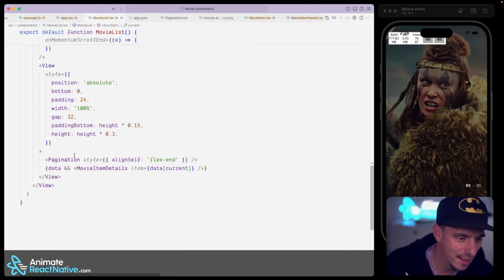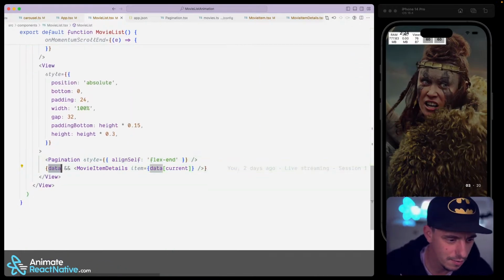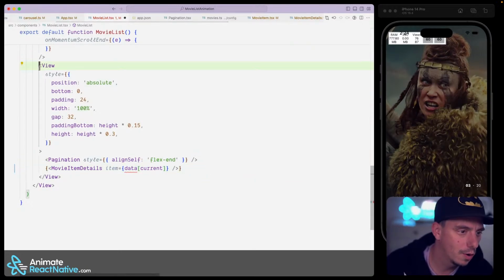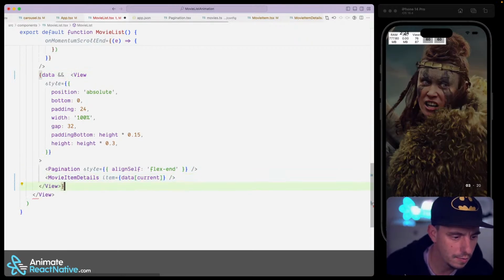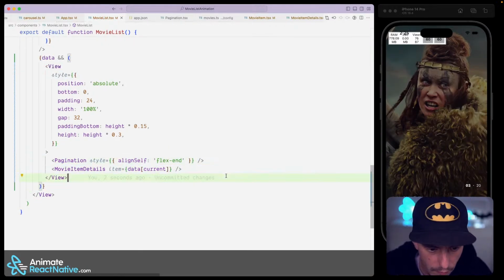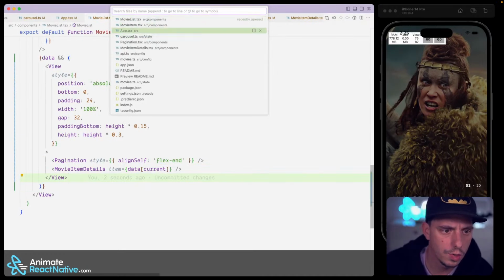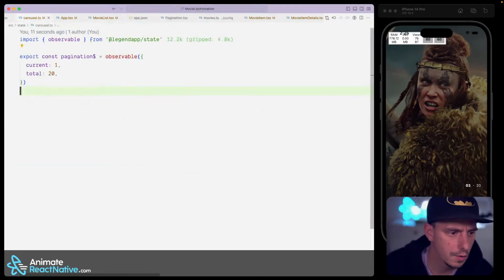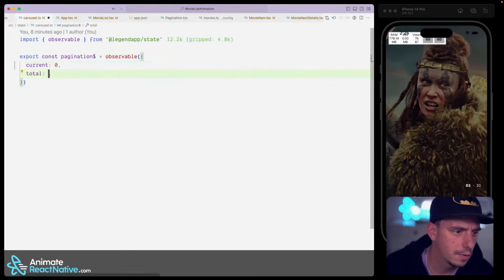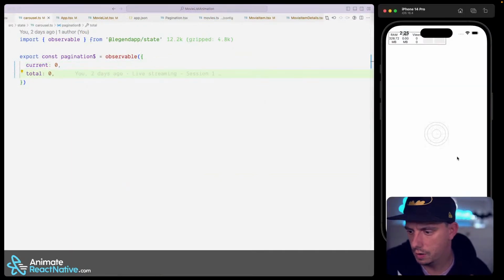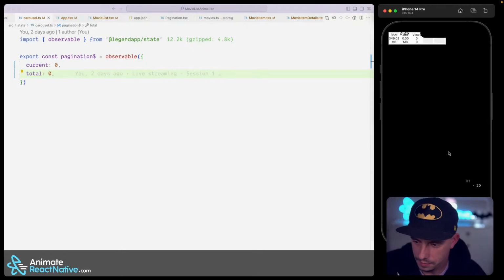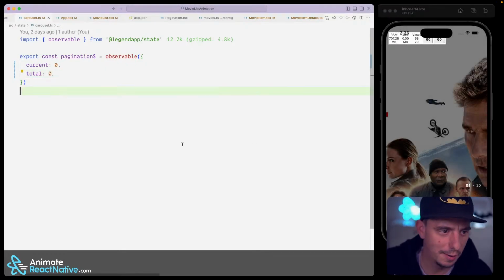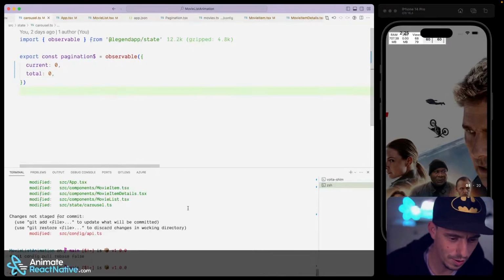So the thing is that now we are rendering the pagination even though we don't have the data. So what I'll do, I'll comment this one. So I'll say render the entire view only when we have data. So now I can also go to the state carousel and comment out those guys here, right? So now if I hit refresh, we are going to render the pagination only when we have the data.